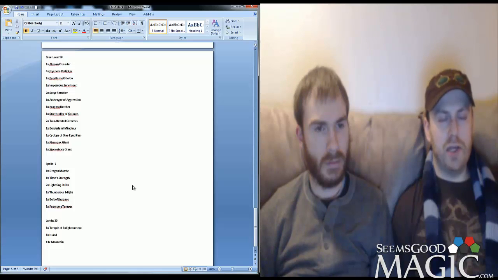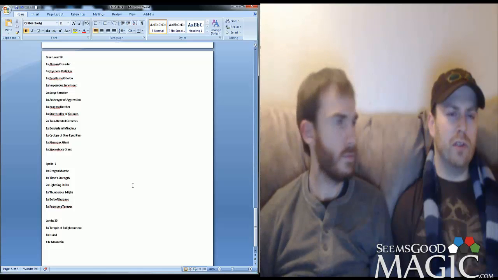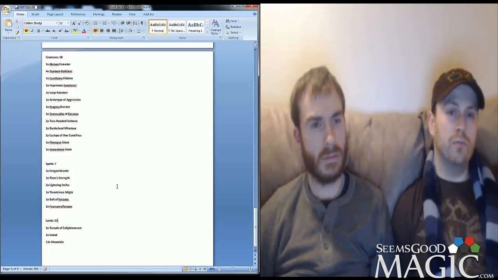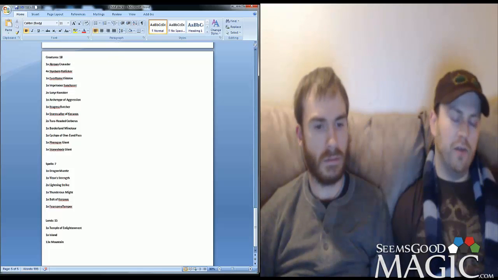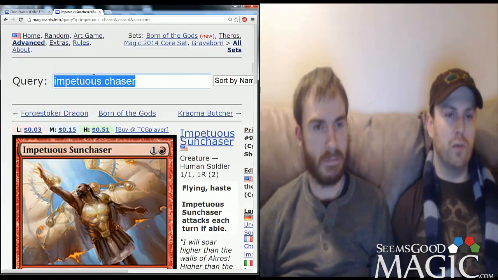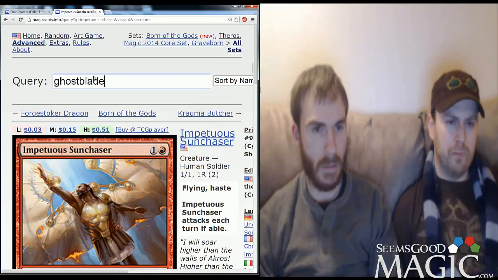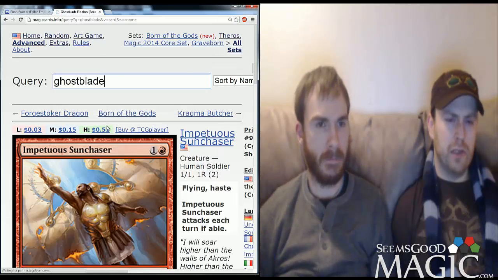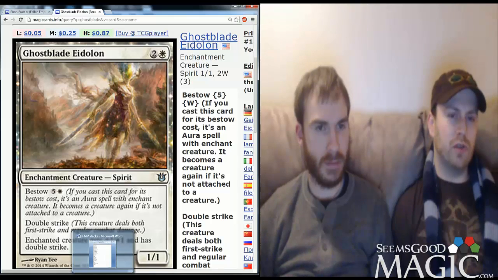I did pick up some white cards. I had a couple Loyal Pegasus, Pegasi, Immortals, Ardor, a couple of Revoke Existence, and Ghostblade Eidolon. So I had a few other cards that were playable in white as well. Which one's Ghostblade? Eidolon. It's the double strike guy. Oh, okay. You had him? Yeah. That's cool. And he's actually very splashable, too.